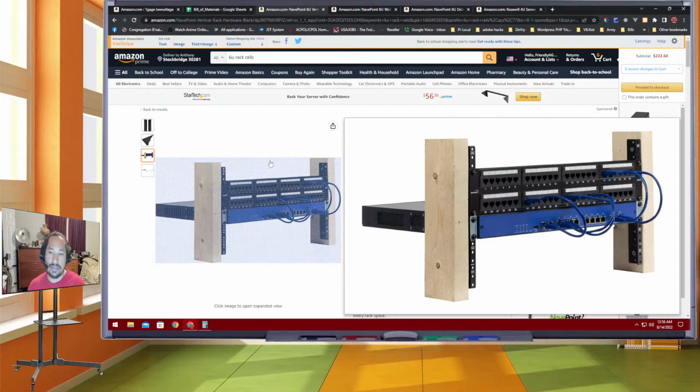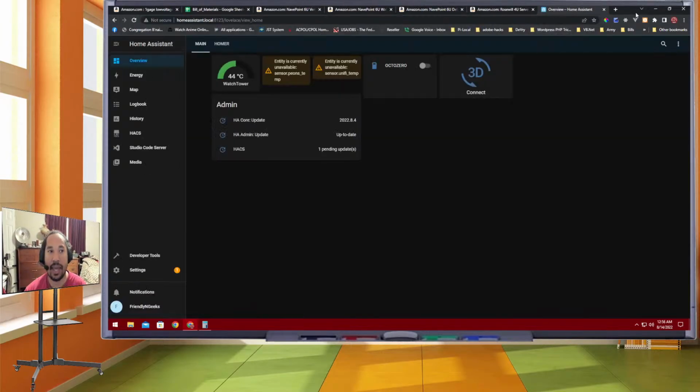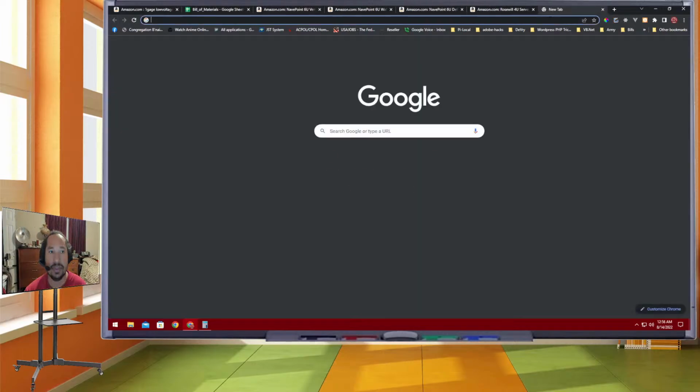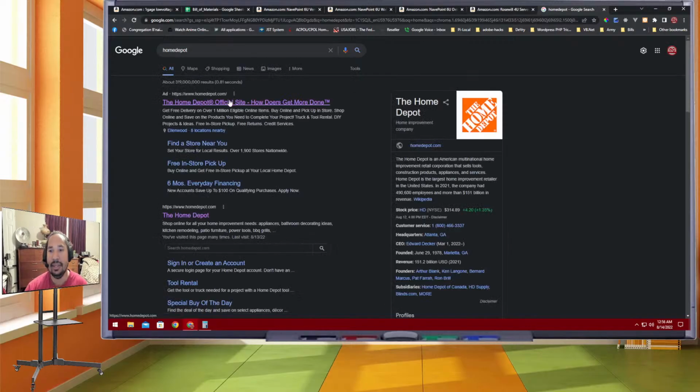I personally have done this. I didn't use 2x4s. I used 1 piece of wood to build the whole cabinet. Wrong website. Let me show you guys here on Home Depot. If I can find it.